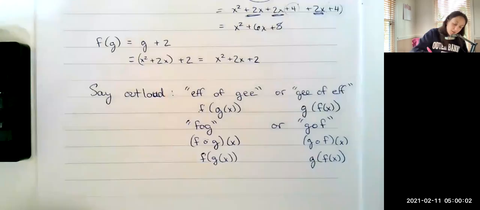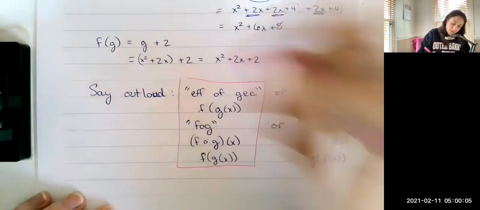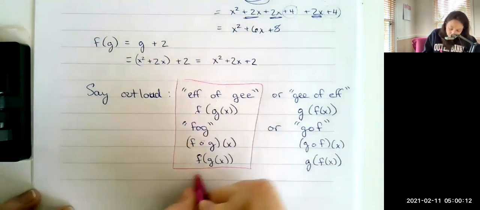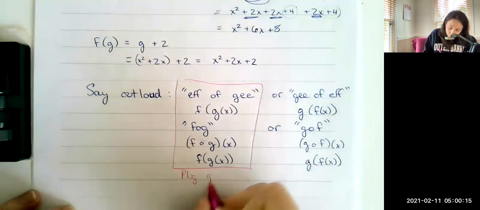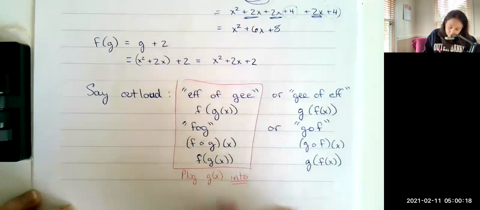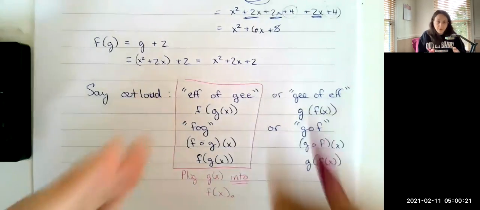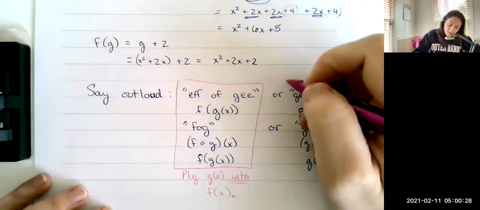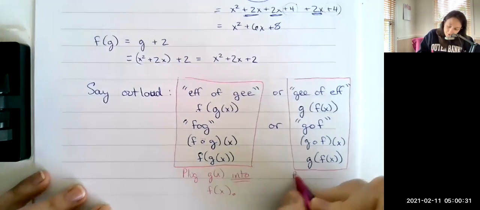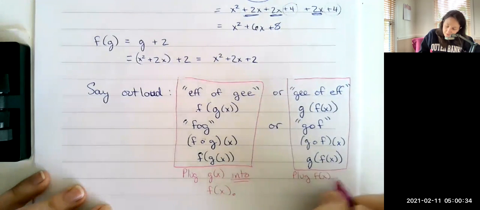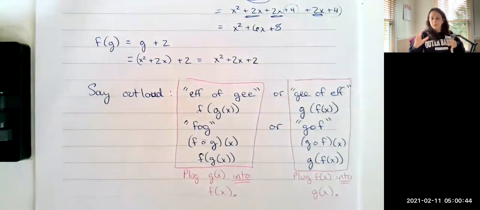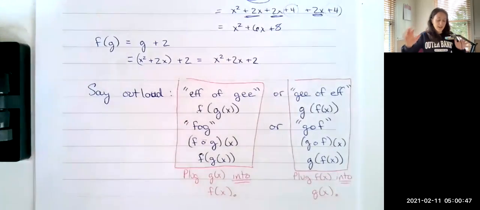Okay, so these two columns here are the same all the way down. So when we look at this column, all of these, you are plugging g into f. That's what that first column is doing. G is going into f, g is going into f, g is going into f. My second column over here, you are doing the opposite. Plug f into g. All right, you're plugging f into g. All right, so I'm going to pause the recording here and we will pick back up on the next slide.